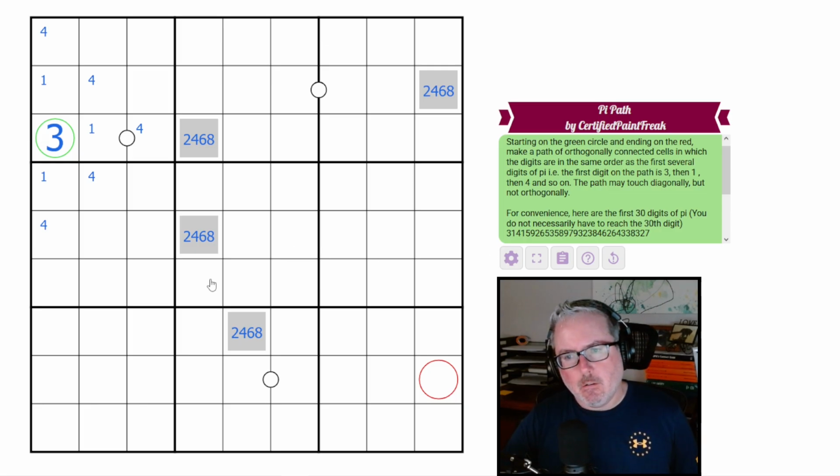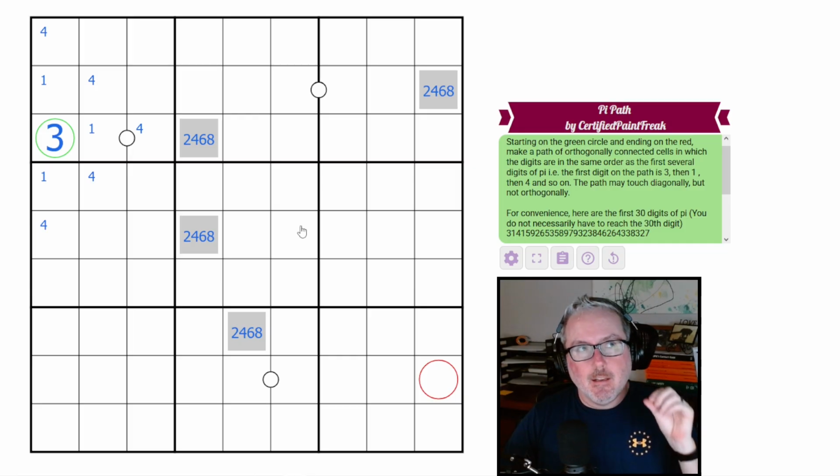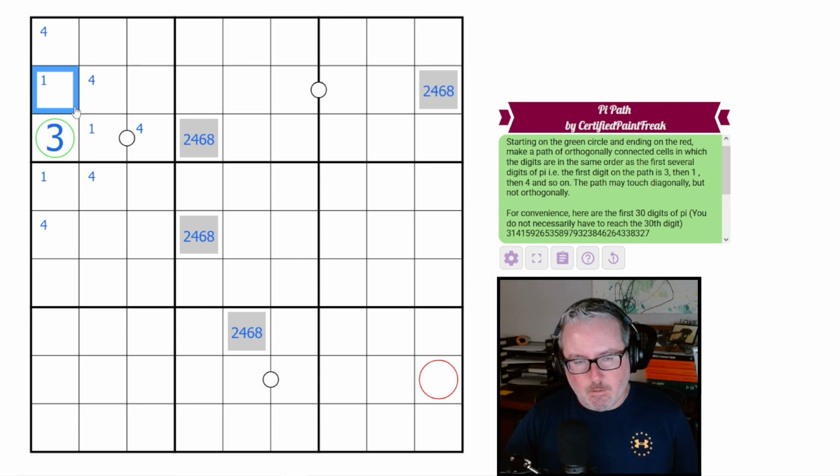I seem to recall, though, okay, that's what it is. I had a little flashback. I seem to recall that because towards the beginning of pi, there are a couple of repeat digits, this is never going to be a 1. Because if we go 3, 1, we have to do 4, 1 for the next 2 digits. Well, we can never get out of this region to do that. This is not a 1. So that's not a 4.